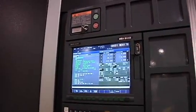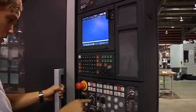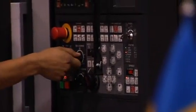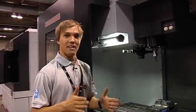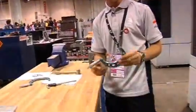You can see here on the display lots of numbers and stuff like that. So when you've created a program, you import it to the machine. The program makes things inside the machine move very precisely — you can create measurements like here it's 97.01, and it's got to be between 97.00 and 97.02. Getting all the measurements correct is the hard part, so you use measurement tools to check.